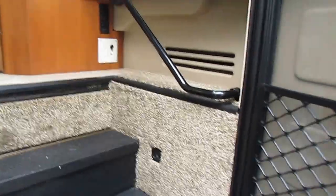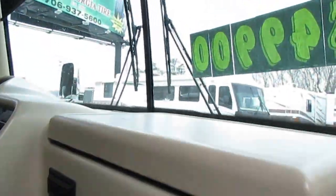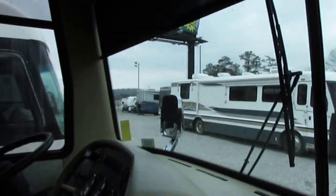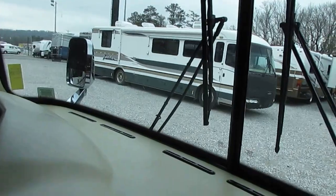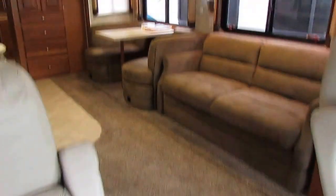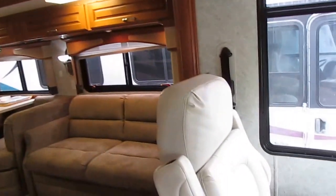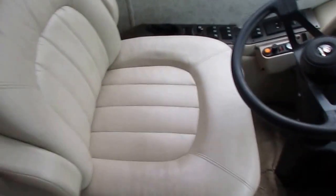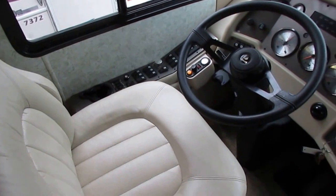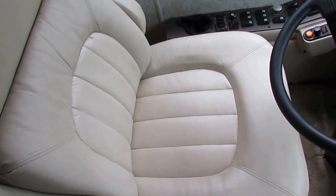It's got a 7,500 watt diesel generator, Onan, powering everything up inside of it. The glass is perfect. No cracks or dings in the windshield. And when you walk inside, it's never been smoked in that I can tell. No pet odors. I mean, great looking interior, folks. Very, very high build quality. Seats look great. I mean, looking at this, you would never guess this motorhome had 90,000 miles. These seats look like they came out of a 20,000 mile motorhome.